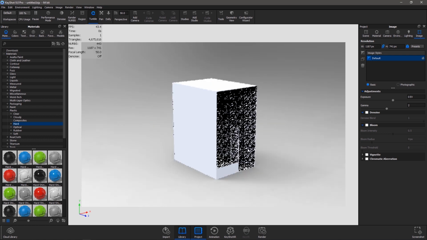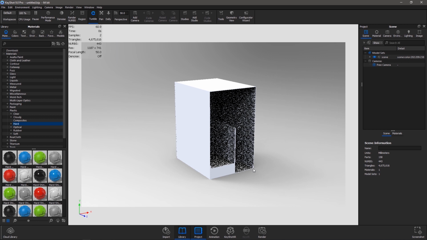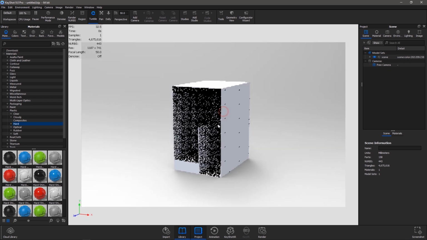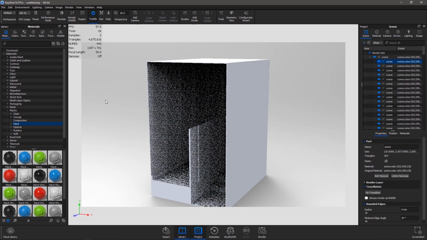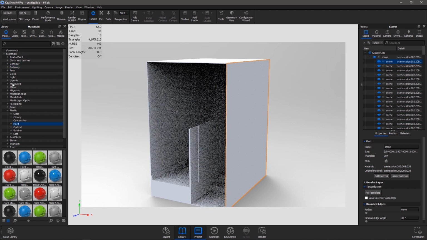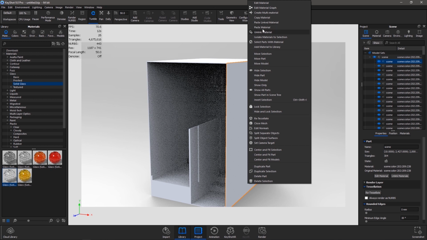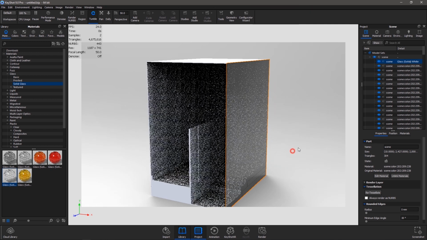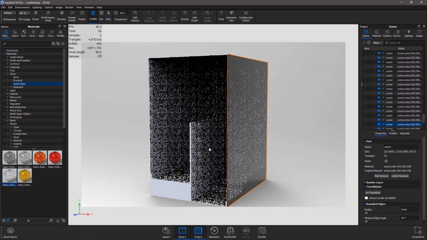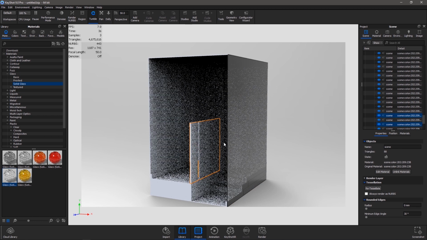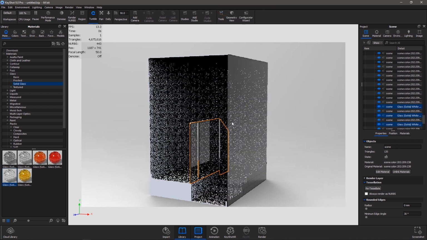Okay, the setup is here. So let's just start without any delay. I will start with the glass. Go to the glass. I'm selecting solid glass here and just select this white glass which is solid, copy, paste. Now this is imported here. Now this is also glass. You can just press Ctrl and select, then right click and paste material.